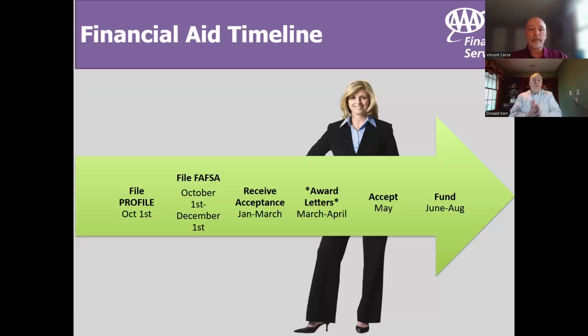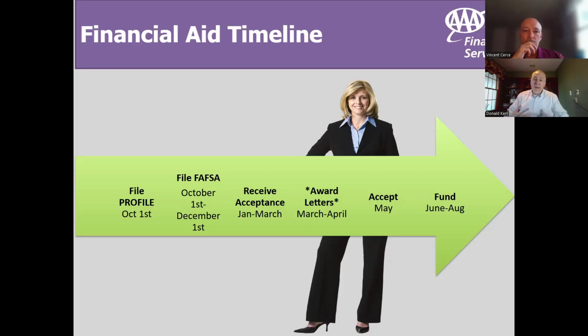All right, so the financial aid timeline. When do you need to apply for financial aid, and what are the dates you need to be concerned with? So right now, if you have a senior in high school, you should have already gone out there and started this. The October 1st was the opening date. That's when the FAFSA form becomes available and the CSS profile form opens up for the very first time, and people can start filling out the information.